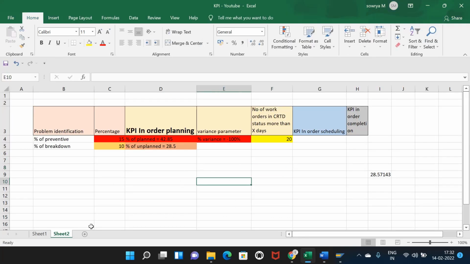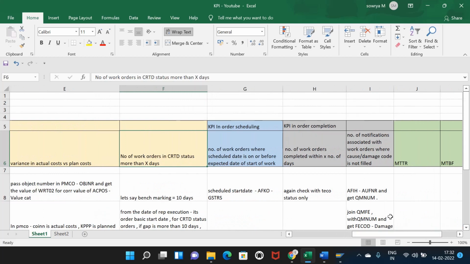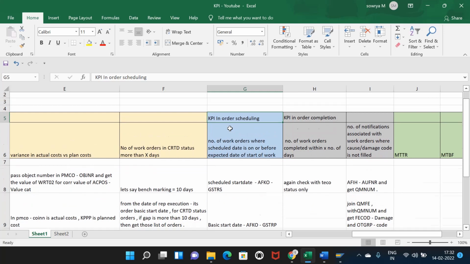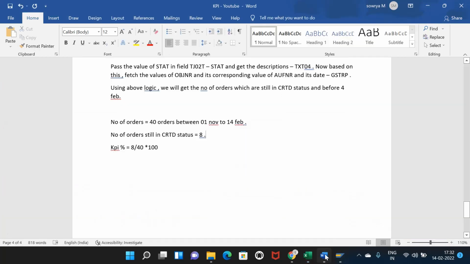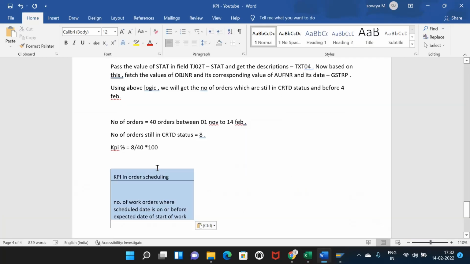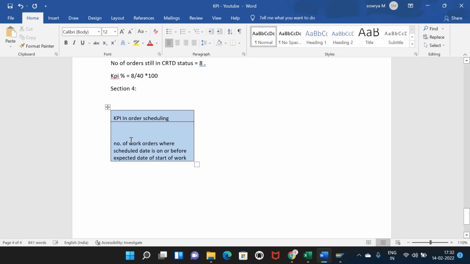After that, what is the next thing? The next section is calculating the KPI in order scheduling. So we will copy this and paste it in the Word document. Let's consider it as section 4, KPI in order scheduling.